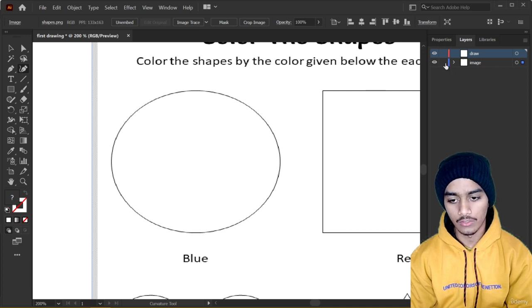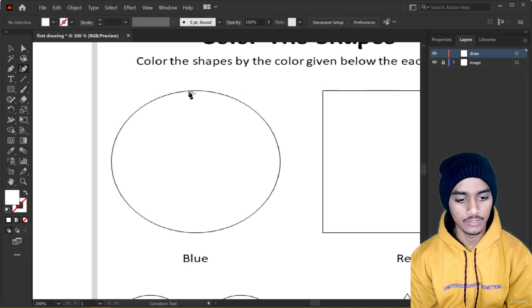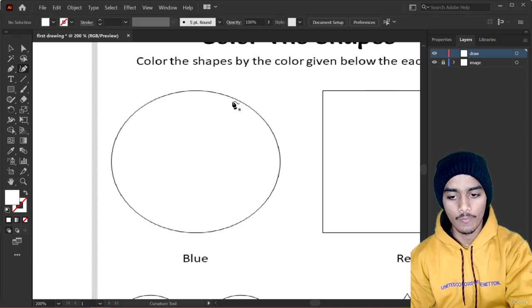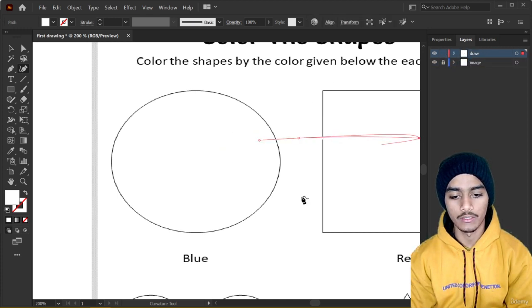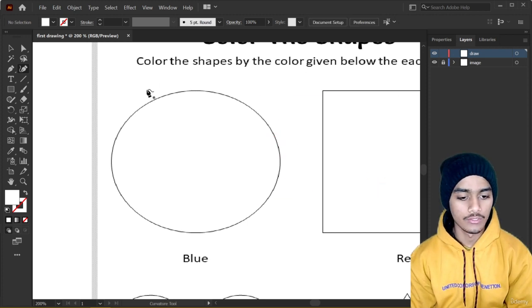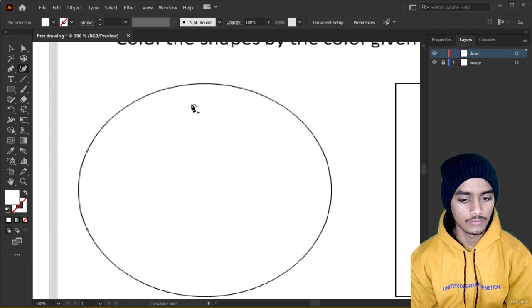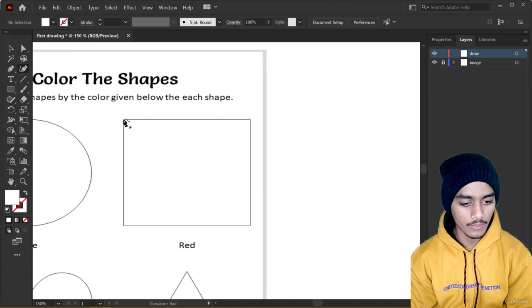Now we can lock this image. See, if you are on this image, we can't draw anything because it is locked. And when we switch to this layer, this is unlocked, so we can do anything like this. So we can make shapes manually also.